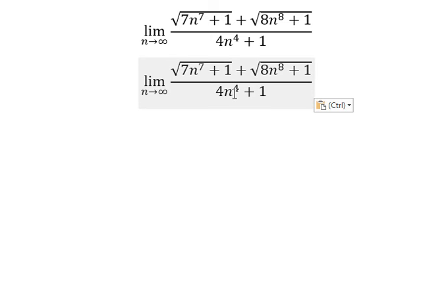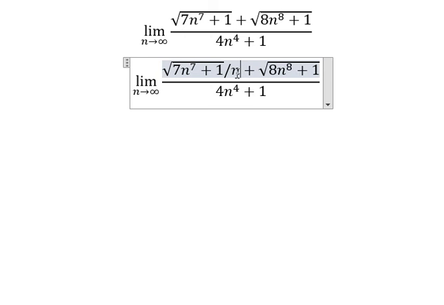So if we look carefully at the power of n to the power of 4, the highest power is number 4. This one, we have n to the power of 8 under the square root. So we have number 4, because the square root is about 1 over 2. Number 8 multiplied by 1 over 2, we have number 4. This one is smaller than this one, so the highest power is n to the power of 4. So in this situation, we need to divide by n to the power of 4.